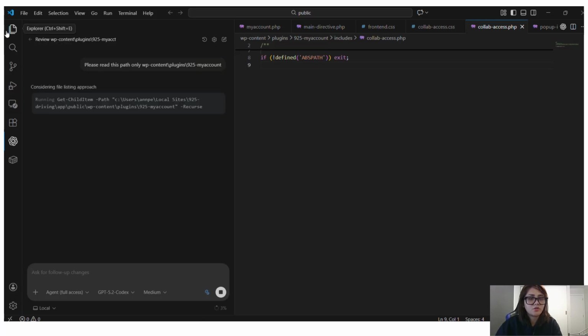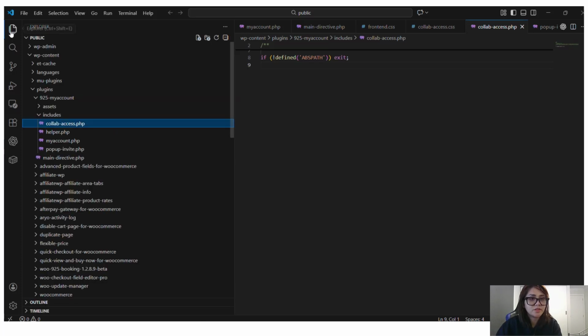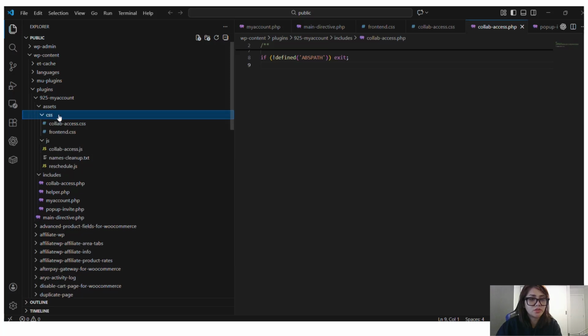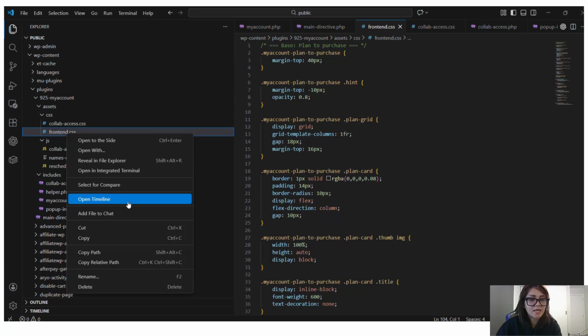Now let's say you want to make some changes. I've already done some changes to the collab access.php, so that's why it's asking me a question. But let's say I want to do a very simple change to the front end CSS.